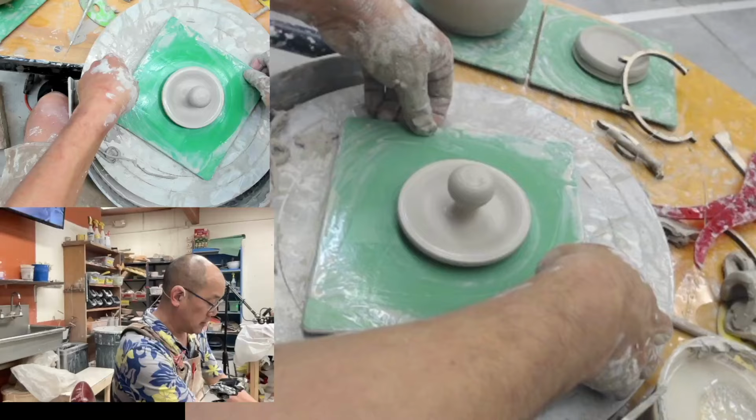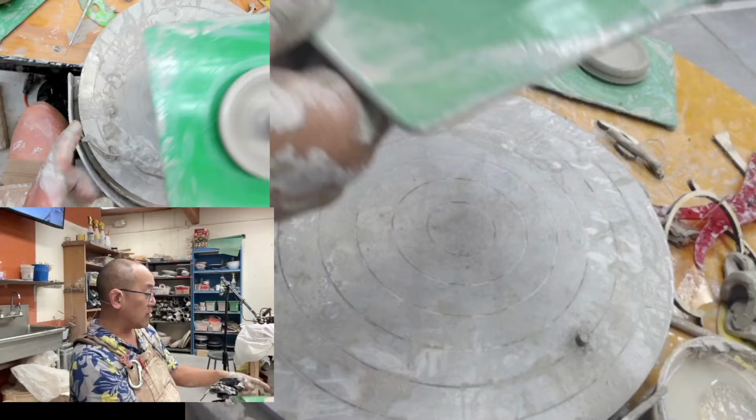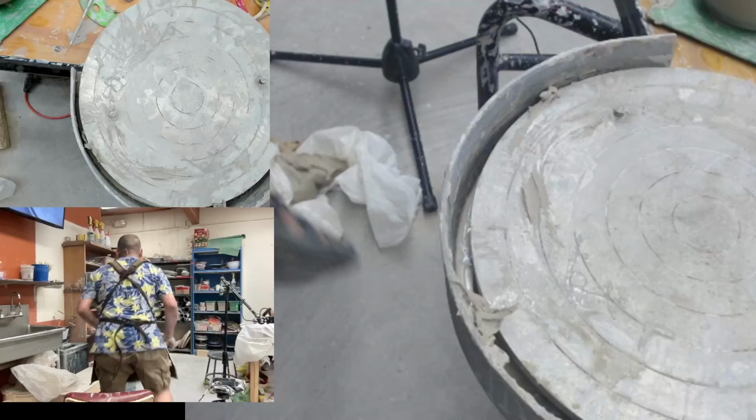That's lids. And then these I let dry out. I want these to be the same dryness as that. This is a lot less clay than that, so these have a tendency to dry out faster. Usually these dry out quicker, and then I might bag this one and leave it out. Now, let's do a spout. We have to do spouts. I almost forgot that we got to do spouts. We're going to throw a spout, and we'll hand build spouts. Goodness.